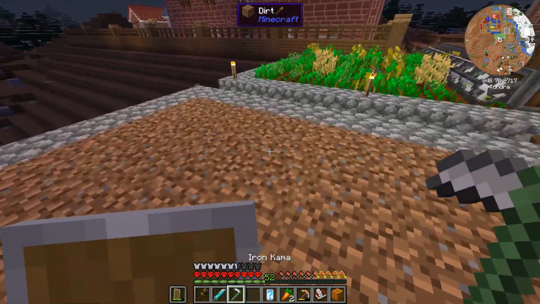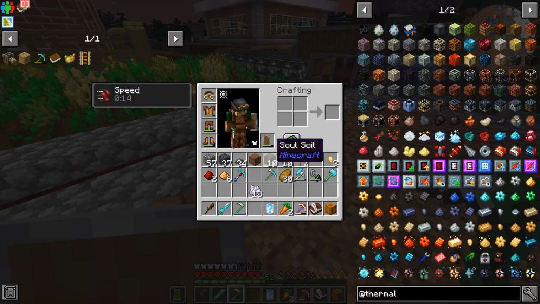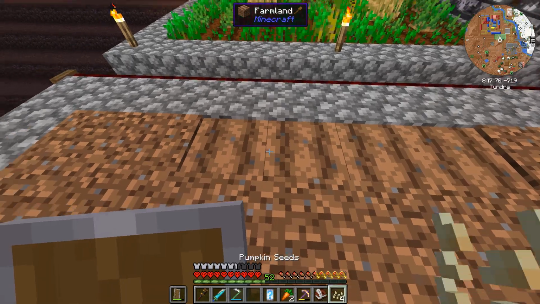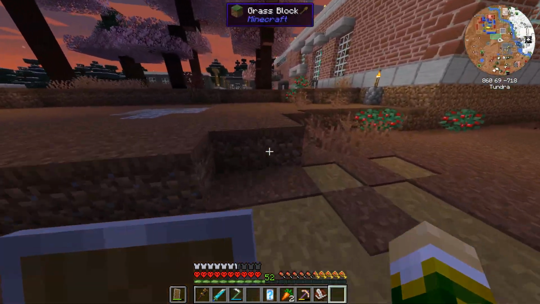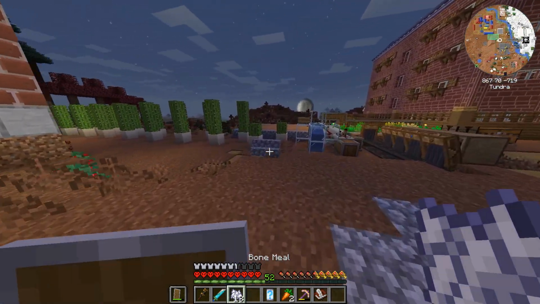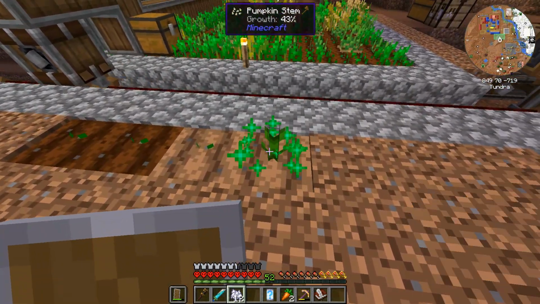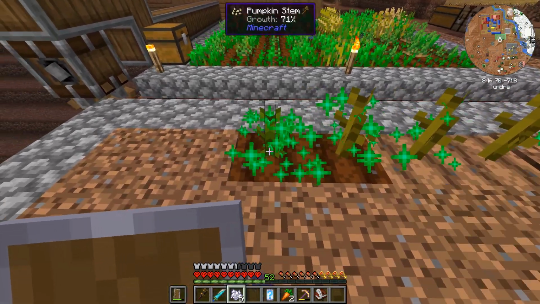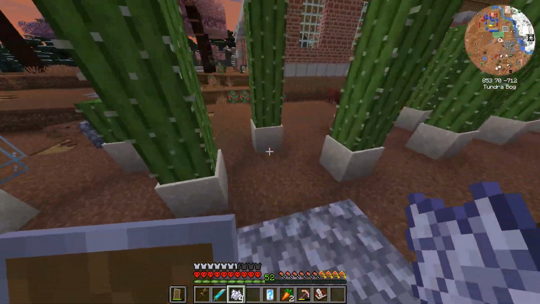Then we'll just grab this and just do... I don't know. We don't need very many. Grab the pumpkin. There. And heck, we can actually help these along, can't we? They'll put out a pumpkin sooner or later.